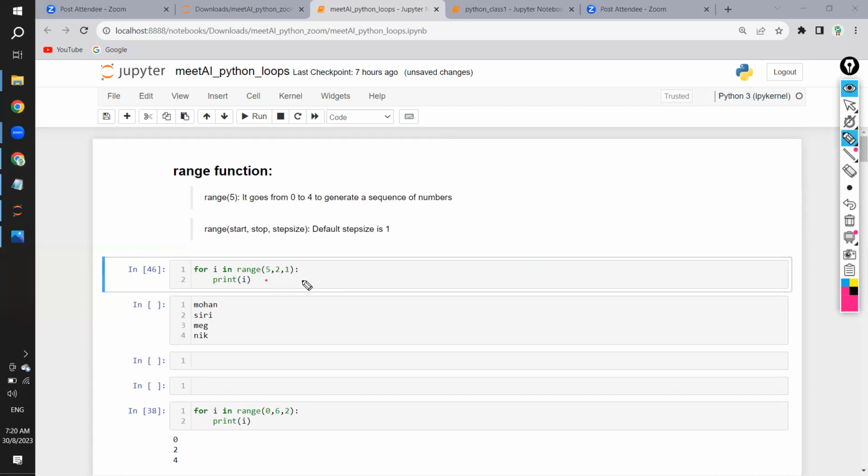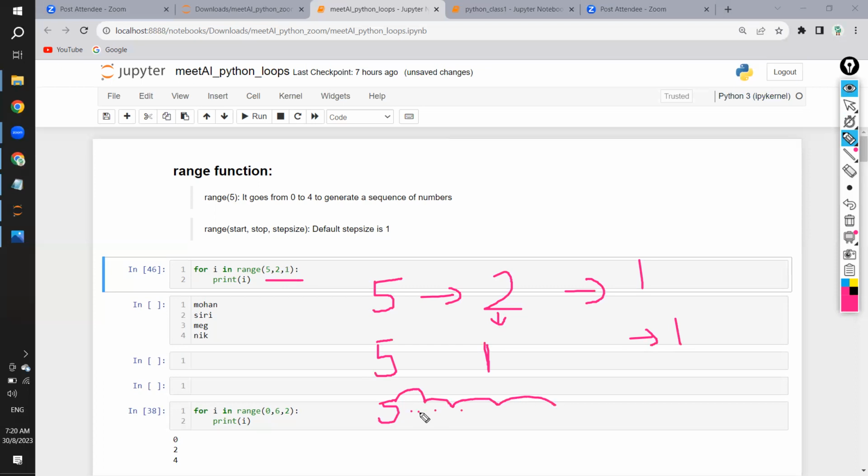Here you are saying start with 5 and end at 2, step is 1. That means start with 5 and print till n minus 1, that is 2 minus 1, at a step of 1. But if you start with 5 and keep taking one step, even if you take 6, 7, you can never reach 1.